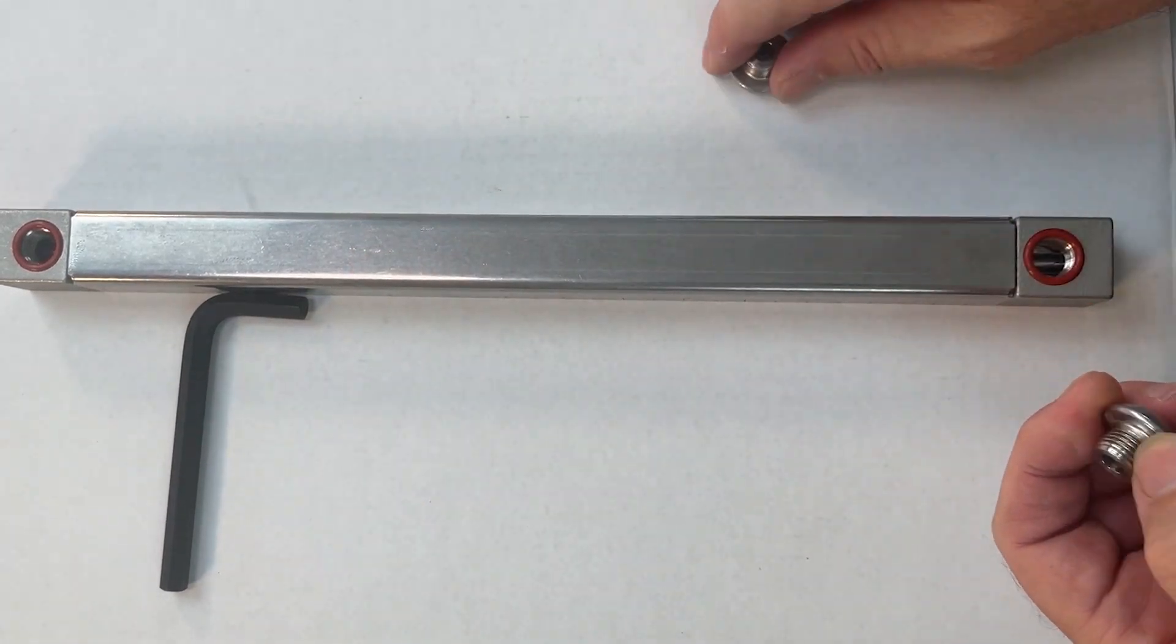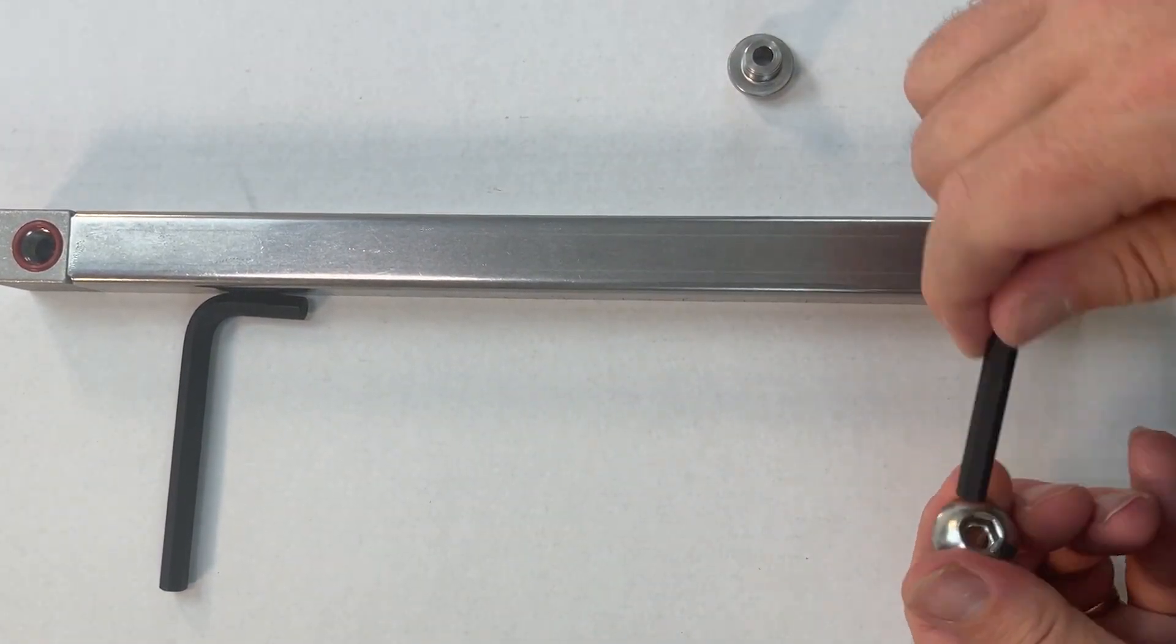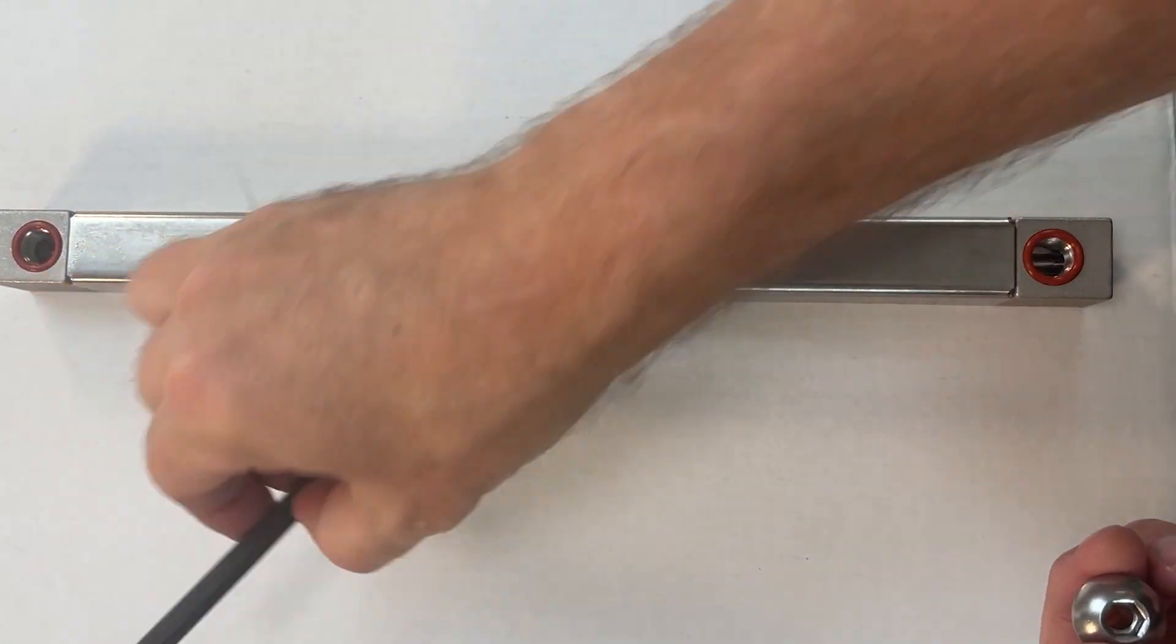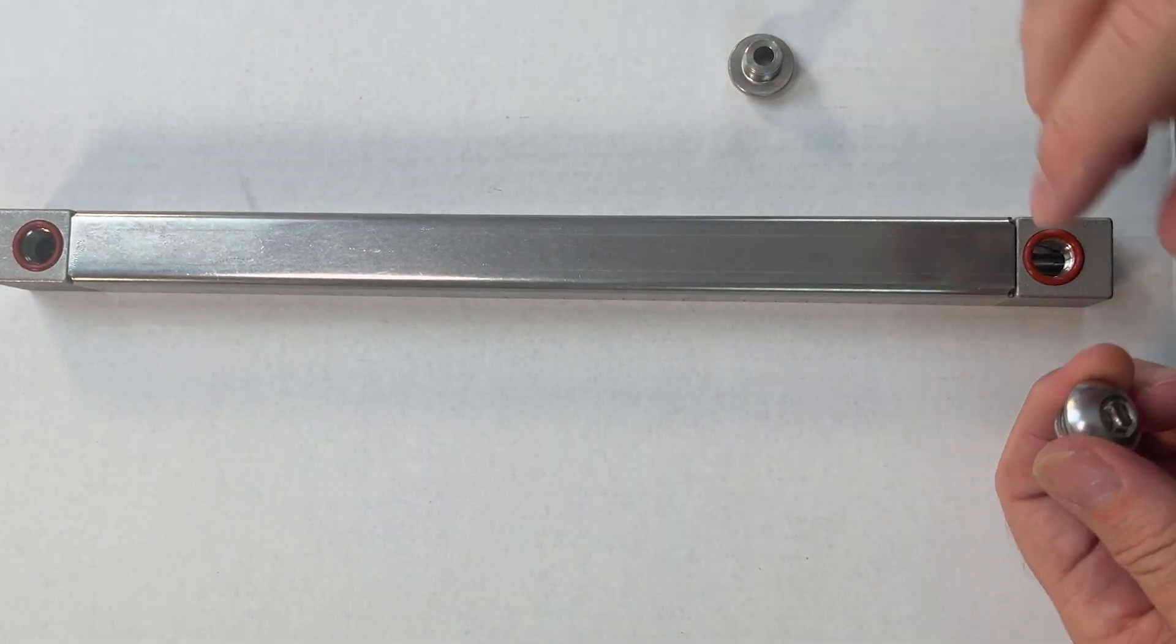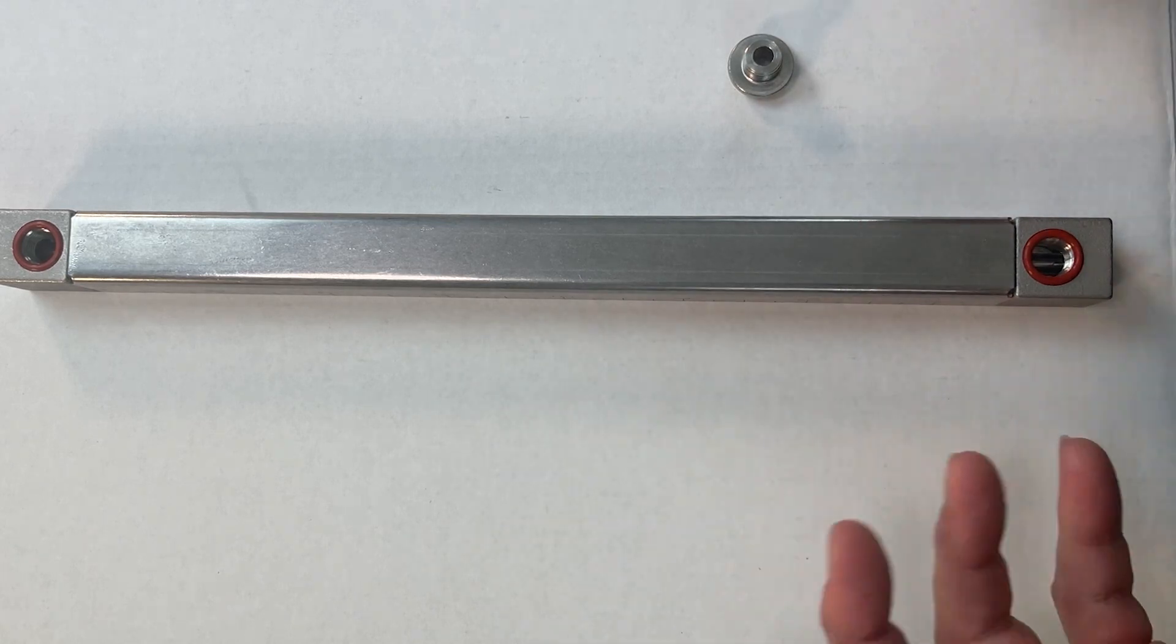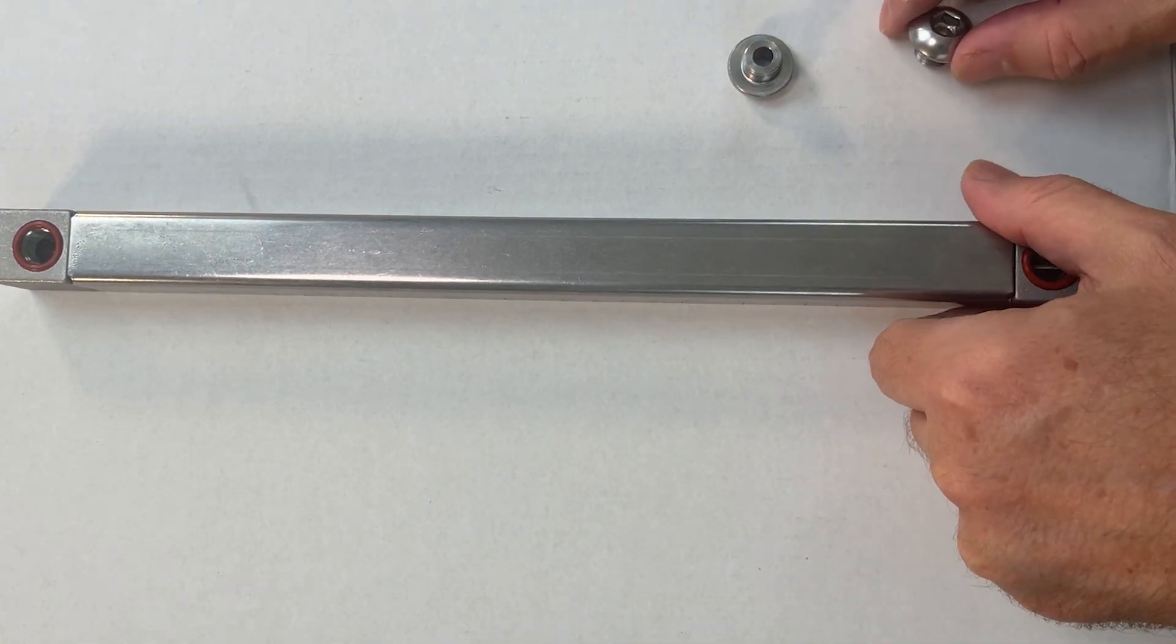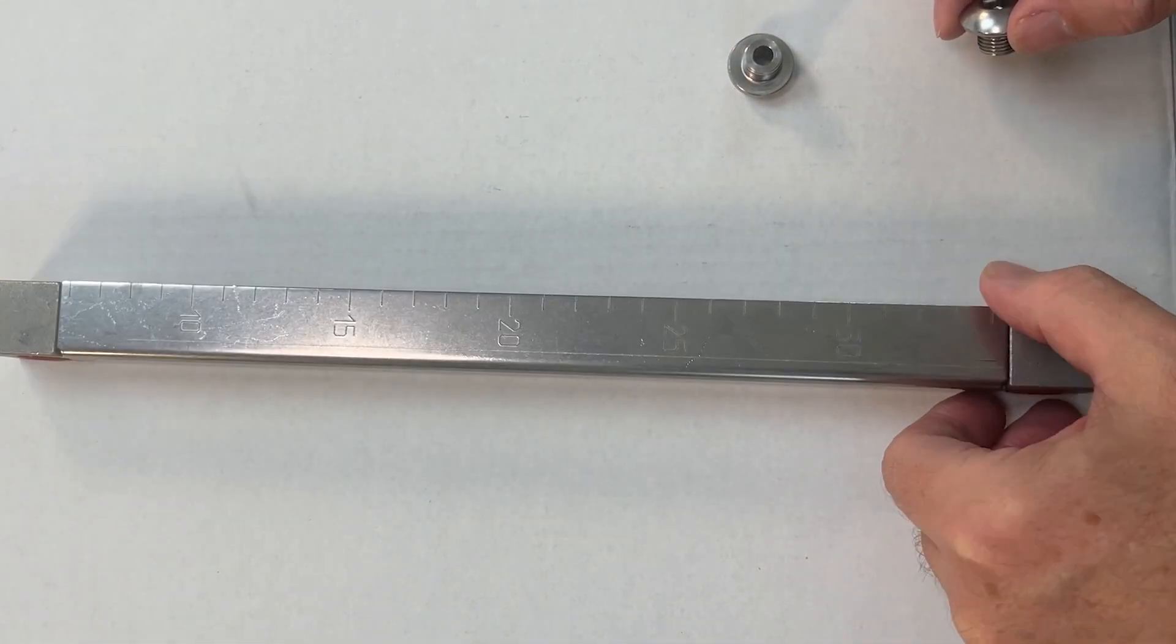And then these will go inside the kettle and that Allen wrench doesn't work. That works for the tips. So that's why you have another one. This one works perfectly. There's a hole through it to allow the flow of the wort or liquid water, whatever you're doing. And that's it. And we'll just put it back onto the kettle and we're all good.